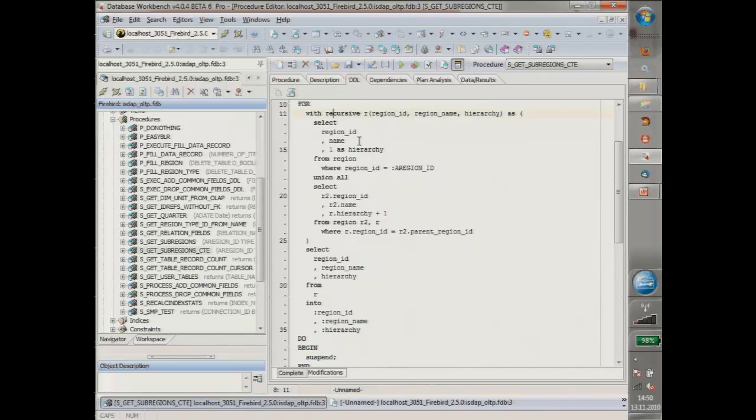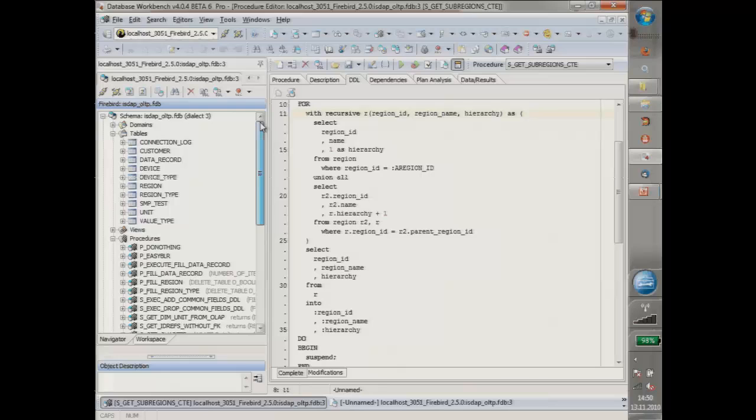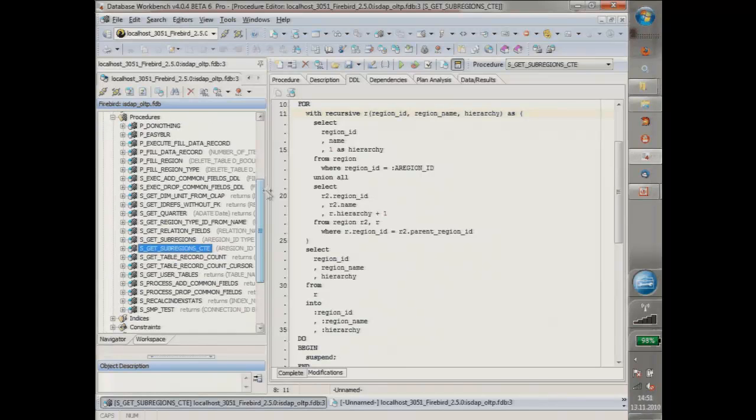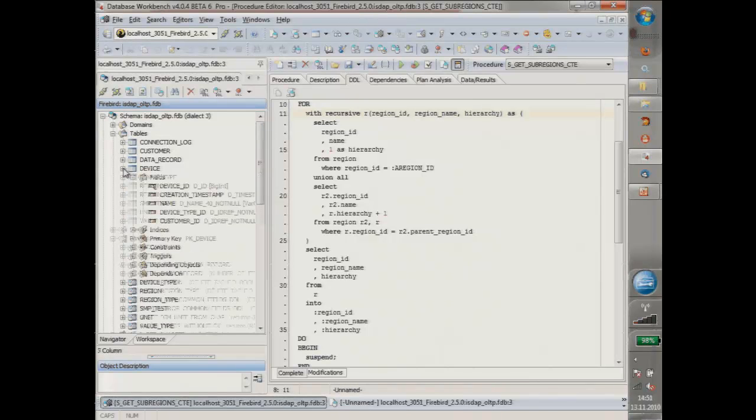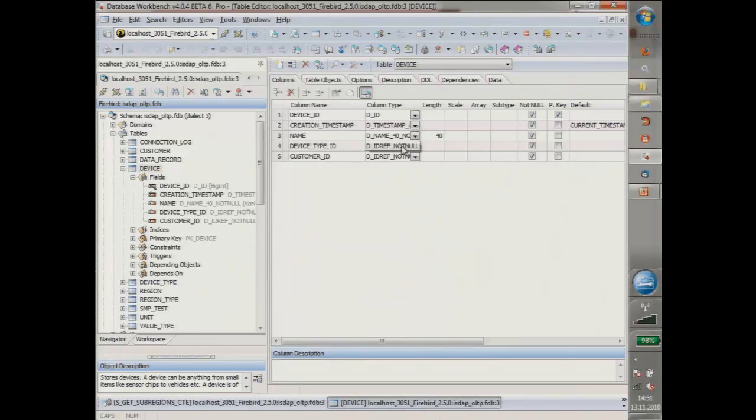Let's see, for data model checking, as said, I'm using, for instance, device. Device is linked to a device type. I usually tend to use domains all over the place, so that the table definitions stay readable.